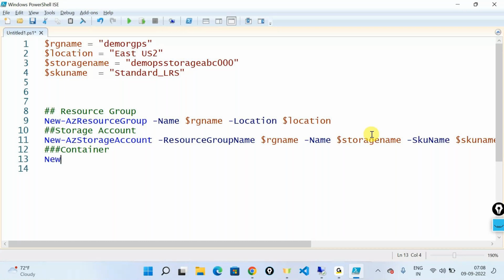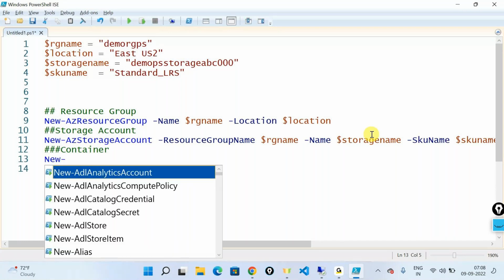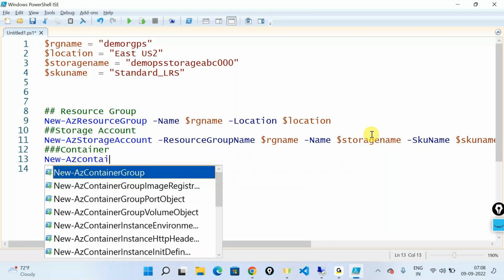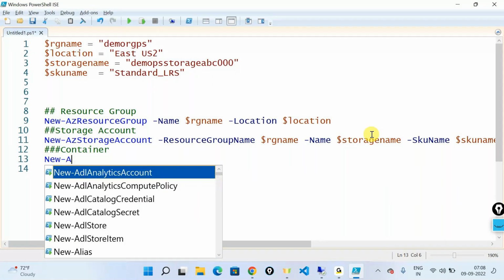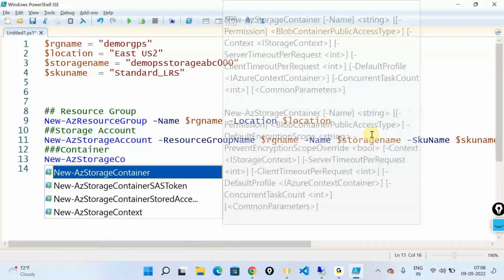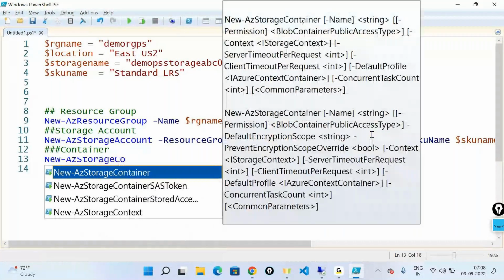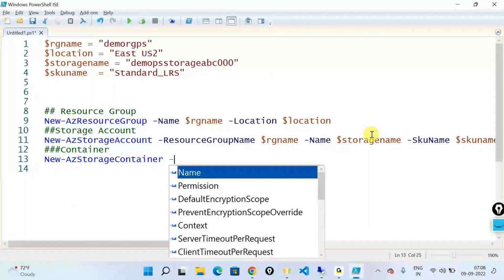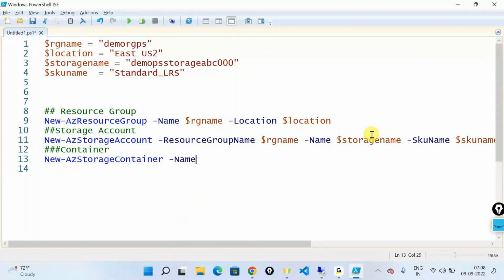Let's say New-Az container. So it shows container group, image, and so on. We did not say what container it is. Container can mean a lot of things, but what if I say storage container: New-AzStorageContainer, hyphen the name of the container.